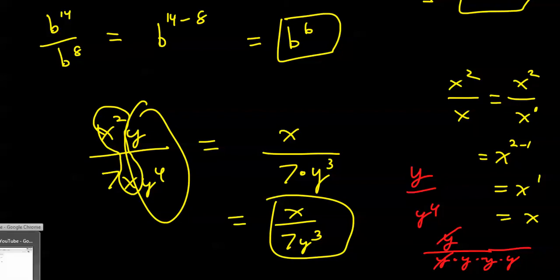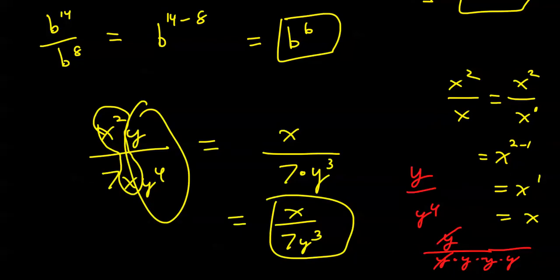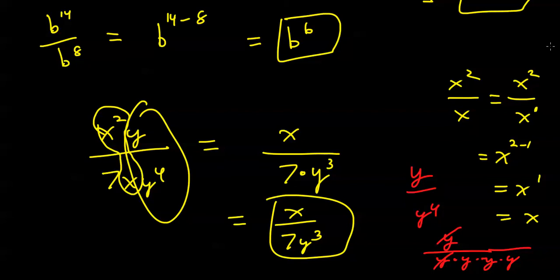All right, let me peek at the book. I want to look at number 40 in our book. Number 40 is, maybe it's too easy, c over d to the 9th, to the 4th power. Let's try it. This is number 40 in our homework list: c over d to the 9th, to the 4th power.